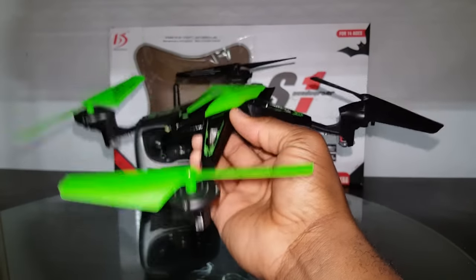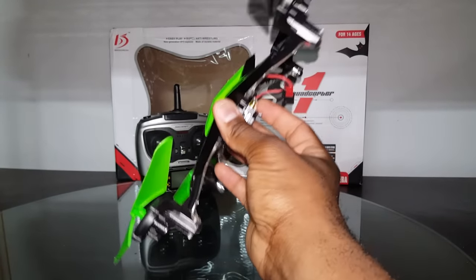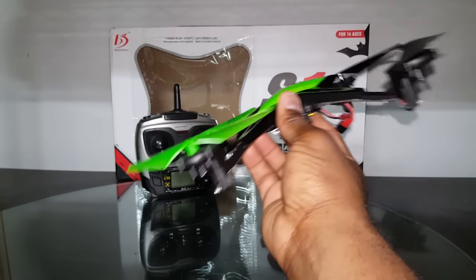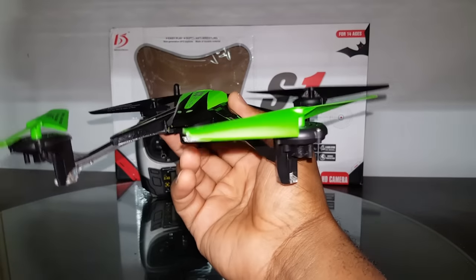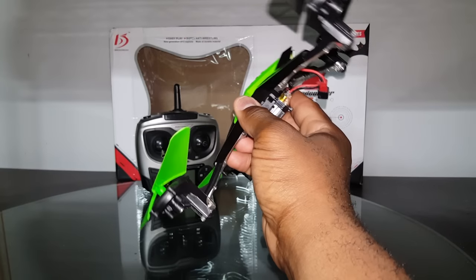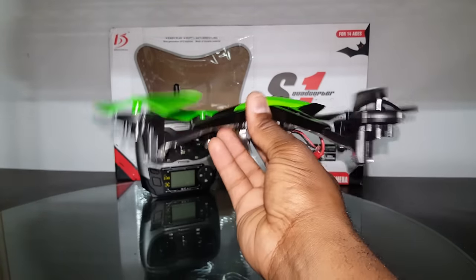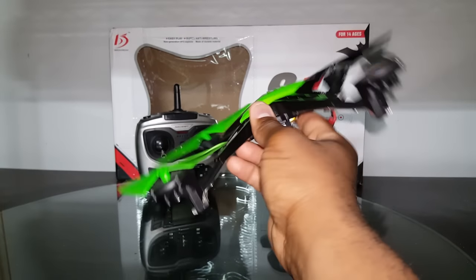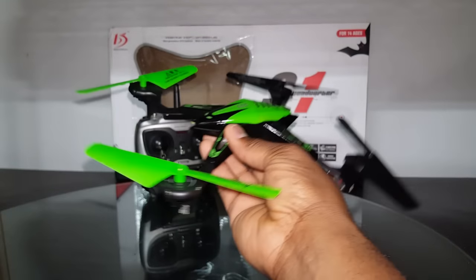This thing flies really nice, however it flies differently — it doesn't fly the same as the quads I'm used to. It does have very deep pitch and a really fast yaw rate, but when you're flying and giving full input on the pitch and roll, it doesn't react immediately. It's not non-responsive, it's just a gradual pitch transition — it takes a little while to get into full pitch. You really can't tell when flying back and forth, but you can see it when trying to bank turns.